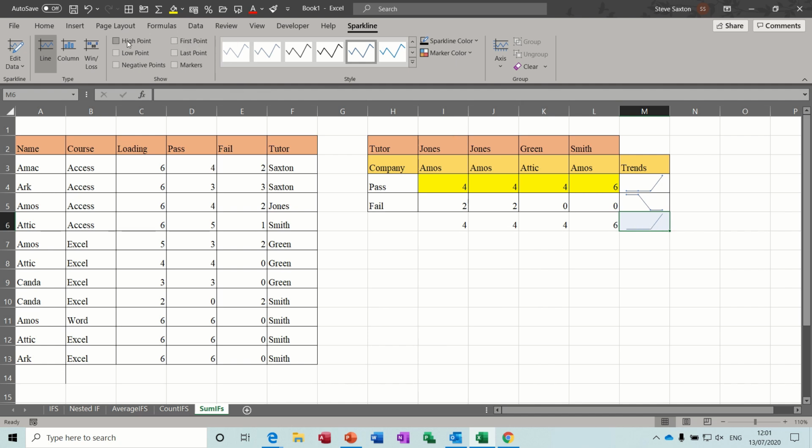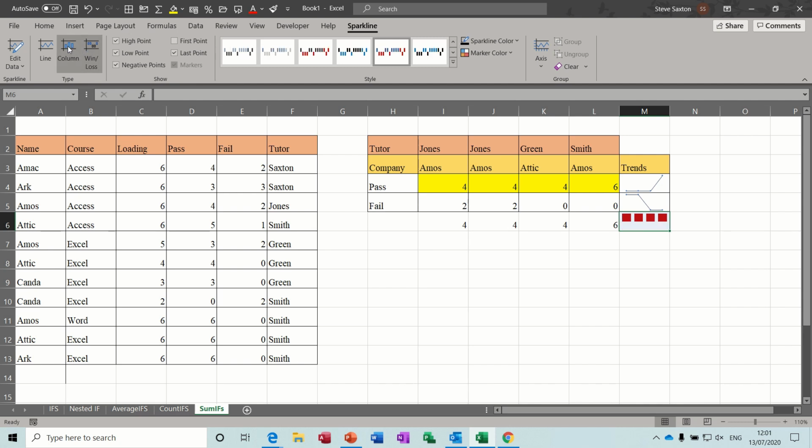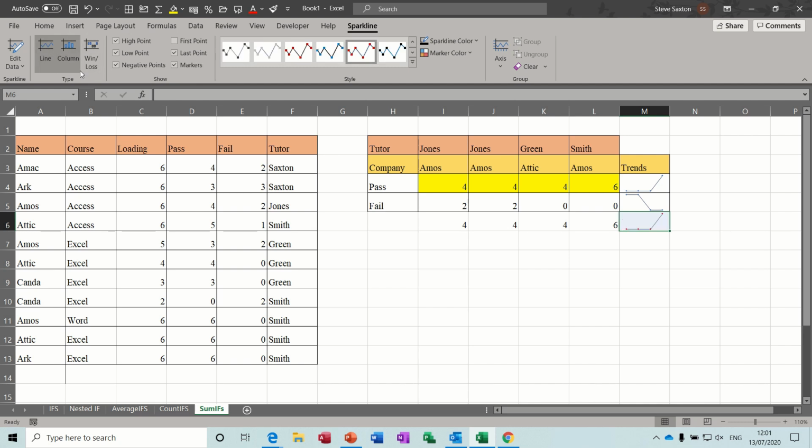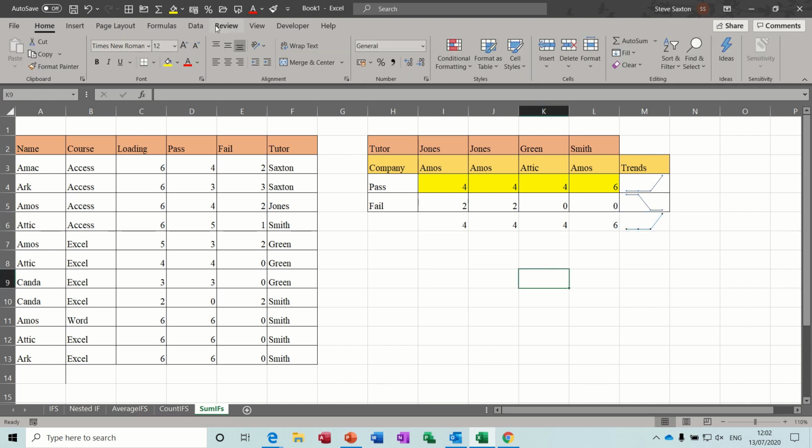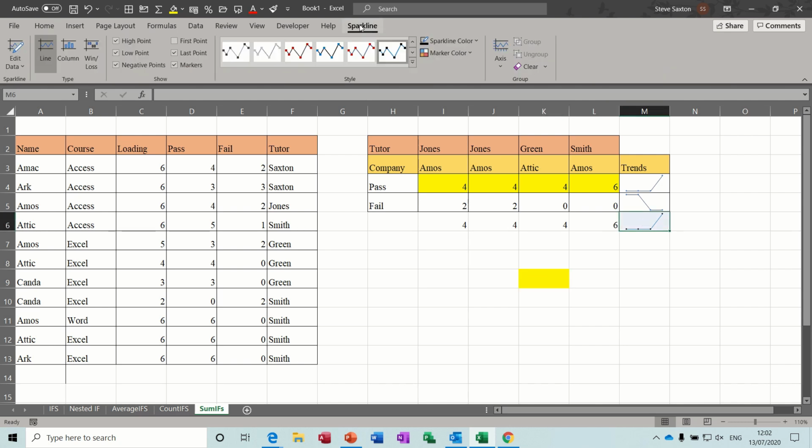And then you can tick these boxes if you want. You can change it to be a different type, but that's basically what that is at the end there, spark lines. Now to delete these, you can't just press the delete key because these are like in the background of the cell, a bit like when you make a cell yellow, for example. If I press delete there, it doesn't delete the yellow, I have to clear it. Likewise with the spark line, you have to clear.